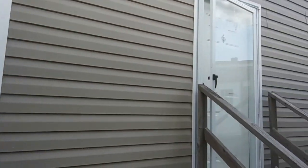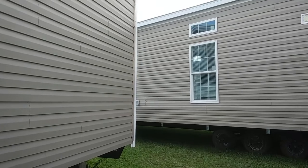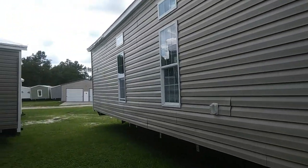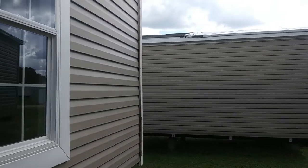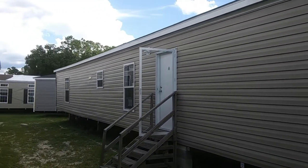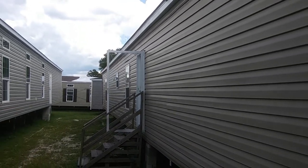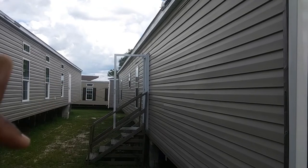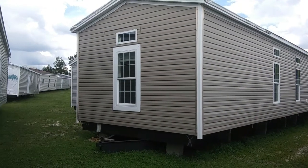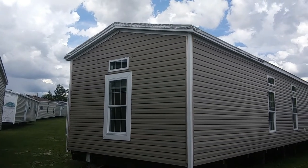So let's take a look around the back of the home to get y'all a better idea. Now this is the dash right here. I just got finished filming this home. If you want to check out this home, I will put the link up in the iCard above. But right now, this video is all about the Ace. So this will be the rear elevation of your home.